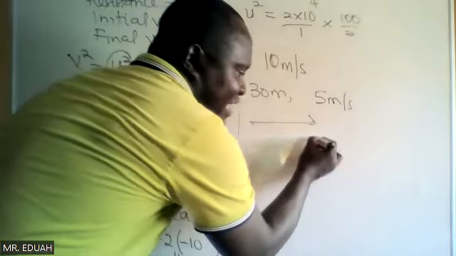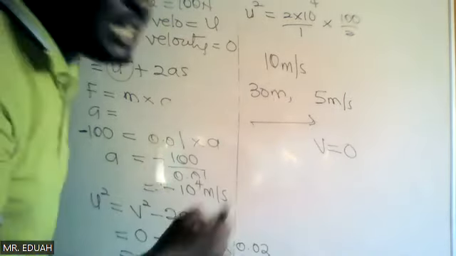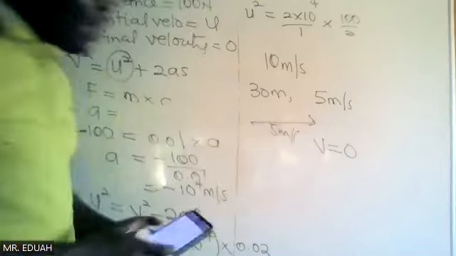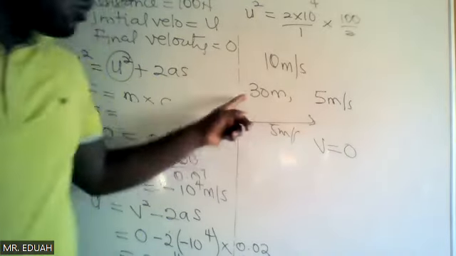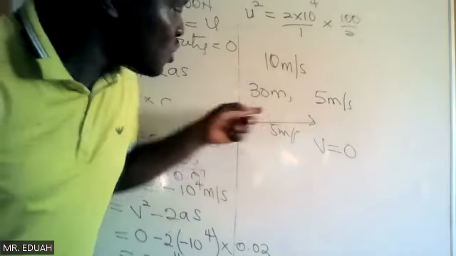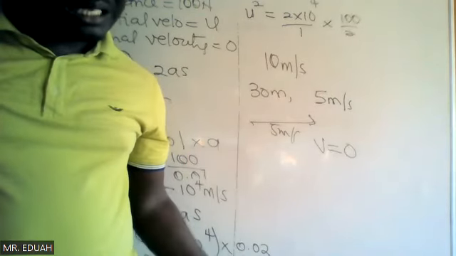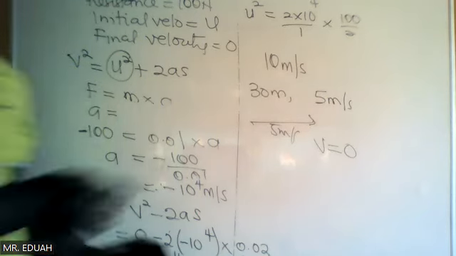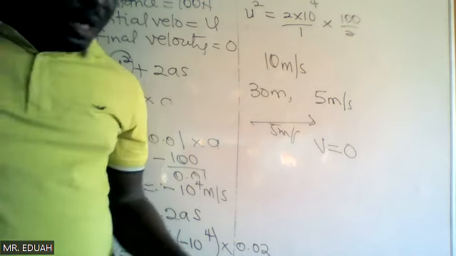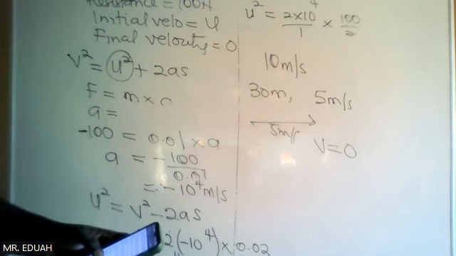When it is brought to rest, its velocity is 0. What is the velocity left? The velocity left is half of the starting, so another 5 meters per second. So if for 5 meters per second it could go 30 meters, then it can also use the remaining 5 meters per second to go the same distance, isn't it? So you don't need to calculate to get this. It's just English. When you think through, you can easily get the answer. So it must be 30 meters again.